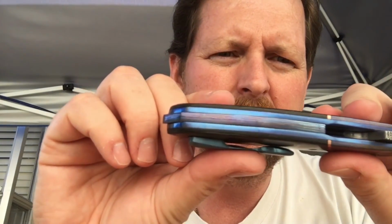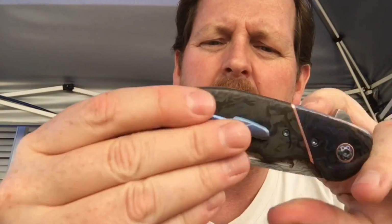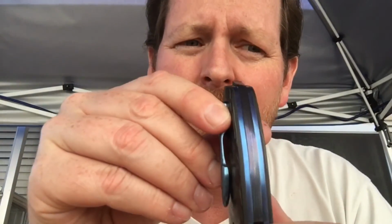So you're also looking at a Damascus backspacer that's actually, I do believe, yep, it is a two-piecer. So it's split down the middle. That's a pretty tight tolerance for that, to be split down the middle for the backspacer.